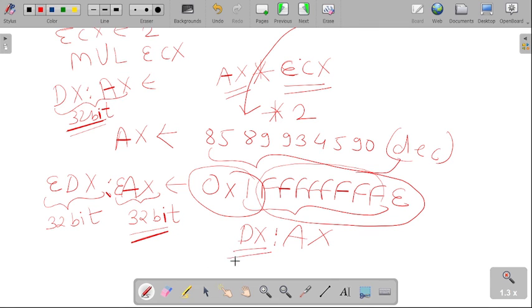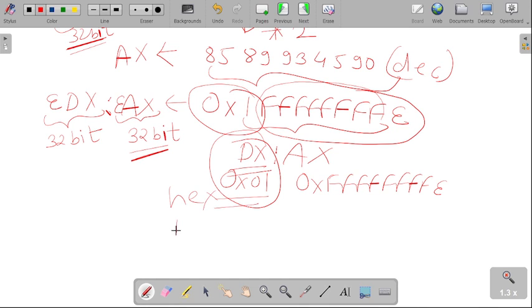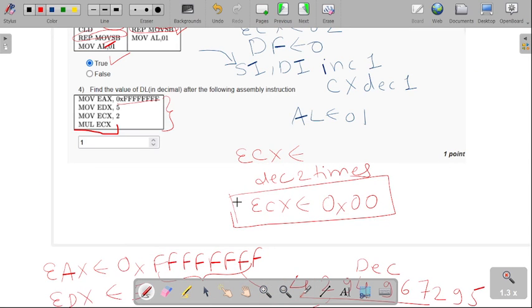So the contents of DX will be 0x01, and the contents of AX will be 0x, then FFF, 8 times F, and then E. So now we got the output for our DX. This is the hexadecimal number, and we want the decimal number. So whenever we take this decimal number, we get the output, that is 01. So the answer for this question is 01.